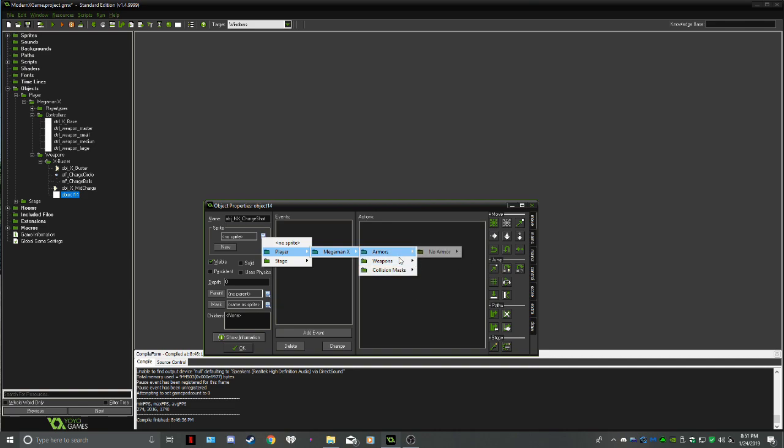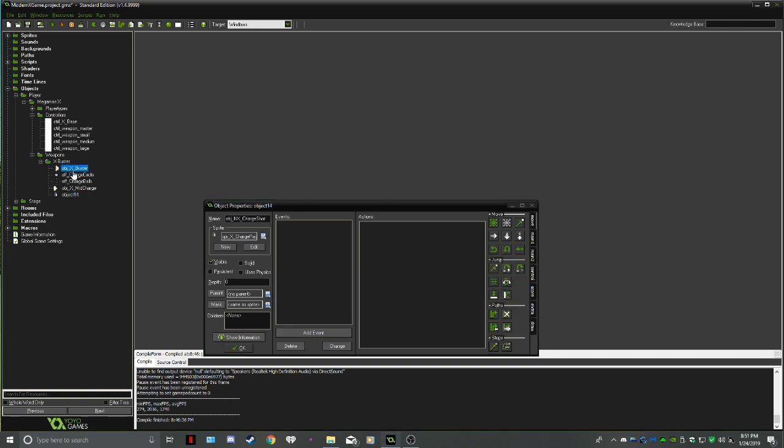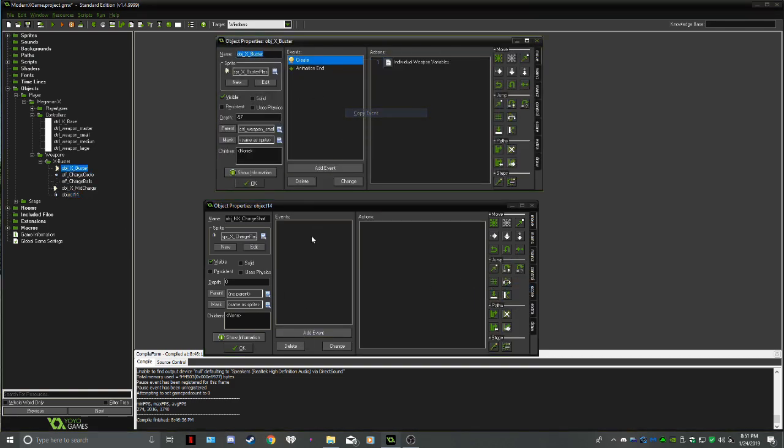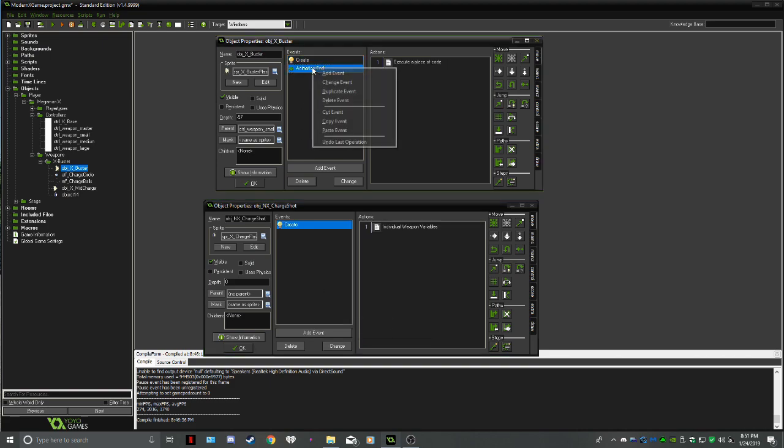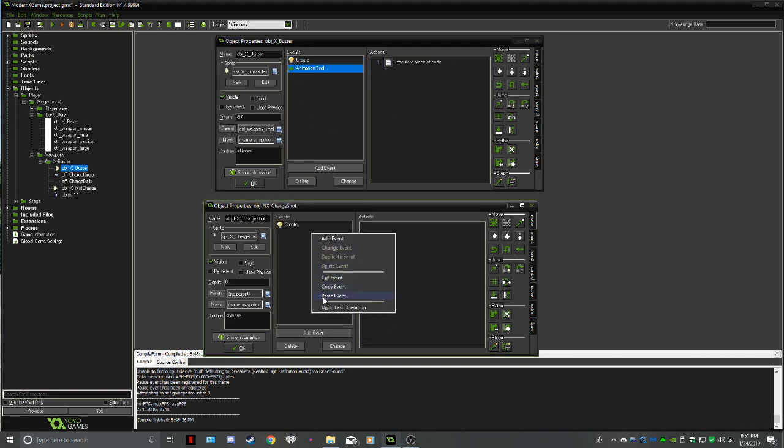Let's see here. I'm going to apply the charge flash. Similarly with the XBuster, of course, we need to copy the event, paste it in, copy this event, paste it in.